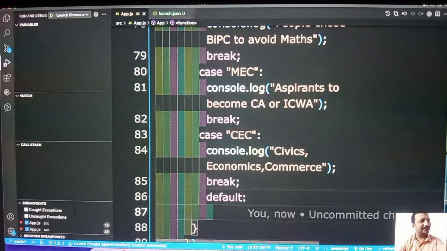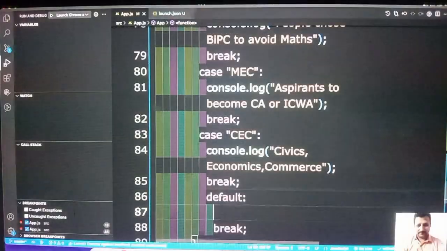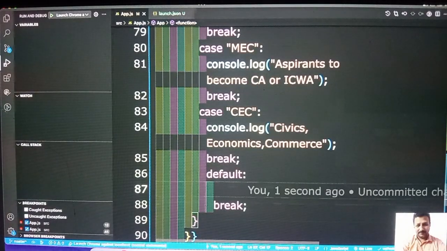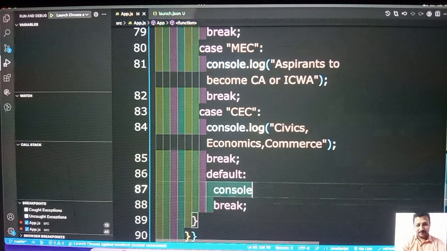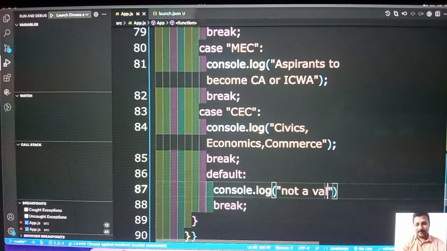If none of these are satisfied, it comes to default. Not a valid.